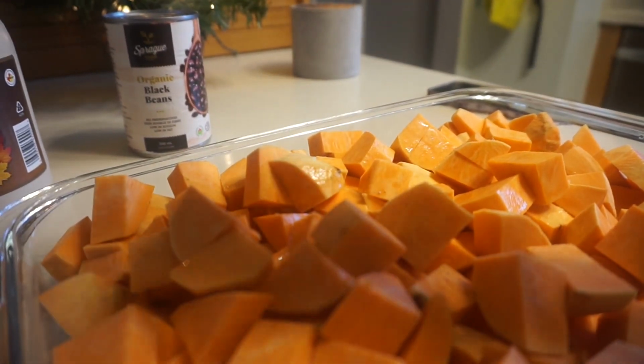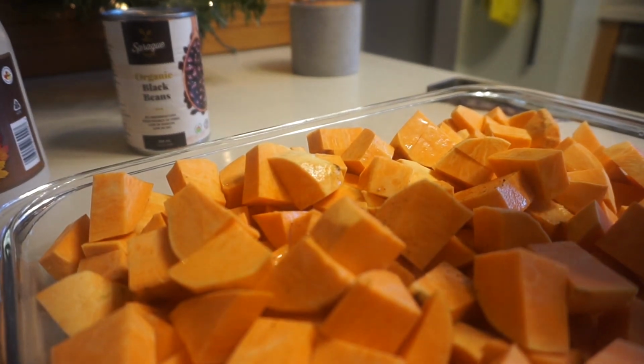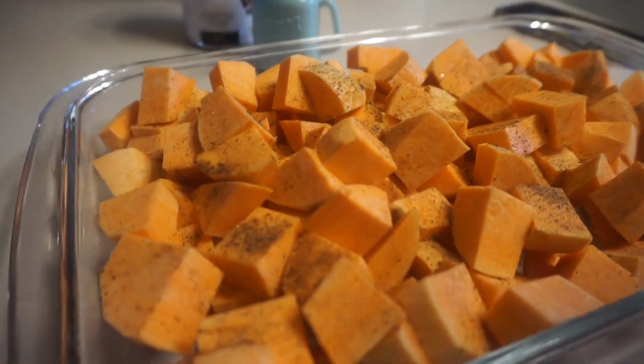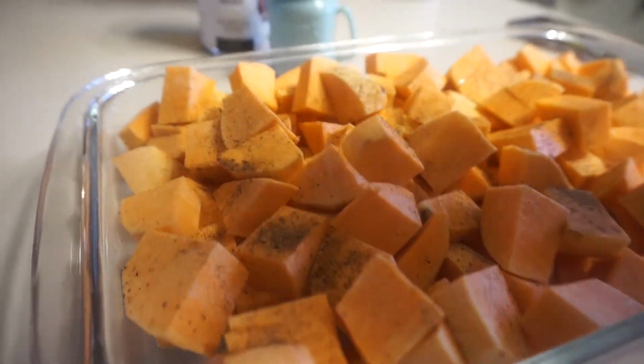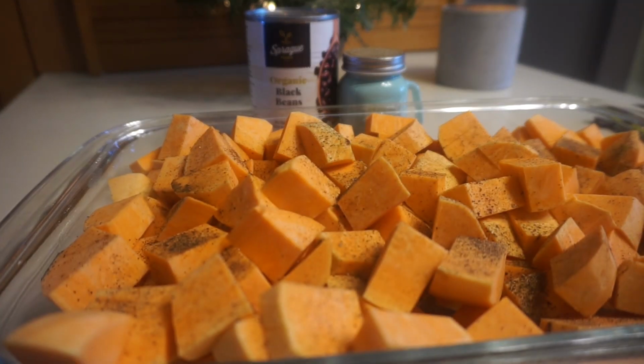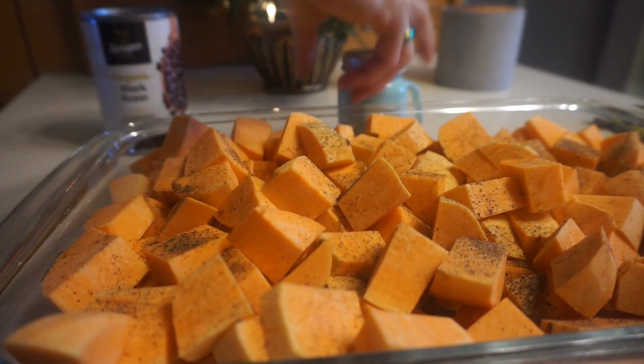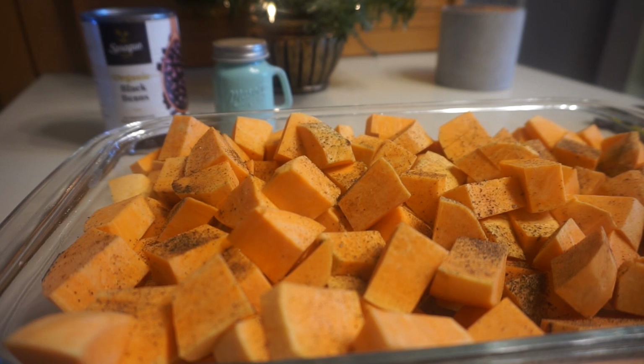I'm going to add my seasoning, just some black pepper. For some reason, I really love black pepper and sweet potatoes. I love how black pepper tastes on sweet potatoes, so I add a whole bunch. You don't have to add as much as me. And you can also add salt if you prefer. I didn't add any to mine, but if you want salt, go ahead and add it.